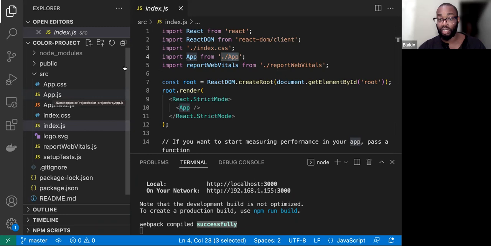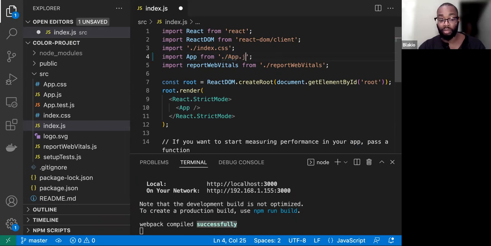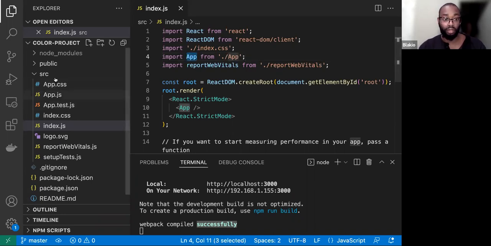Something to notice is that this is app.js, but with React, I don't have to put .js. I can just leave that out. It's just a shortcut, really. You can put that .js if you want to, but I'll leave it out. No one puts it there because it automatically gets filled in for you. So we're bringing in App, right? Now let me go to app.js really quick.